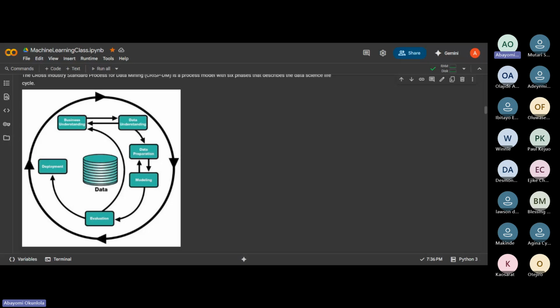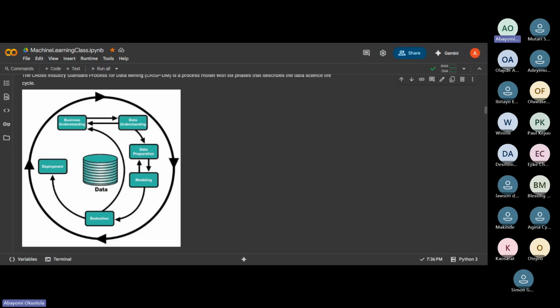Okay, then we want to go to the market right now and you want to purchase that same item. Due to inflation, you might just hear that the value has now increased from 100 naira to 1,000, and you'll be like, wow, how did this come to be? Because you do not get that particular product frequently. So when you get into the market, you just get to know that this thing is now 1,000. So that's what also happens with our data as well. You need to keep refining.